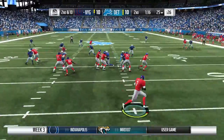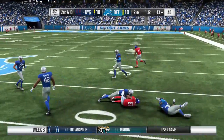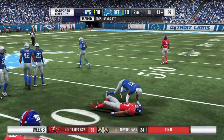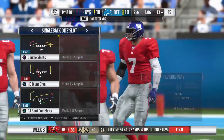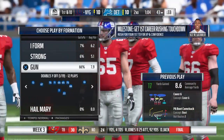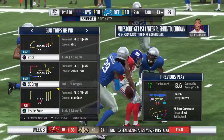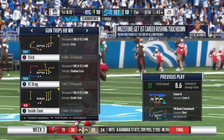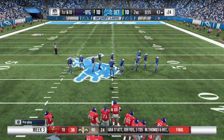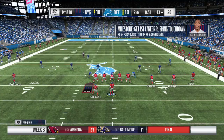Off the play fake, he'll look to throw. On the crossing route, complete. That's Shepard. And they get him down, but not before he takes it across the 40-yard line. They give him 17 yards that time as that'll move the chains. The goal for any offense versus his own defense, find the holes where guys are available and put the ball on the receiver before any defender can step up and fill it. They did it well there. Perfectly executed crossing route.